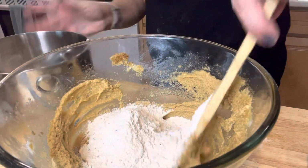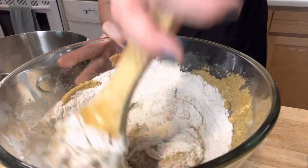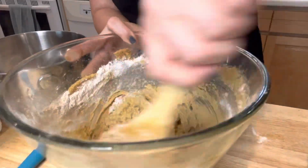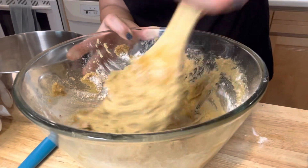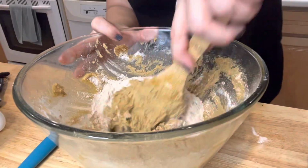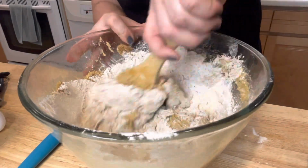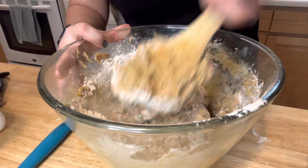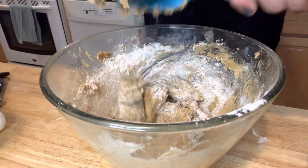Okay, now I am mixing in the dry ingredients, a little bit at a time. There's the last little bits. Okay, and then after this, I also have the oven preheated. After it's chilled, these will bake in a 350 degree oven.